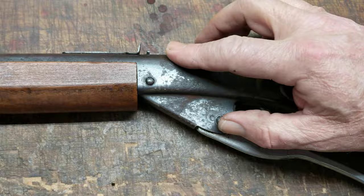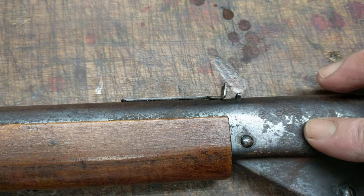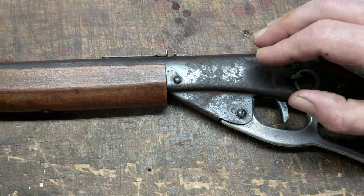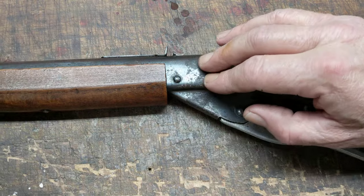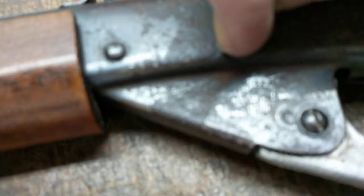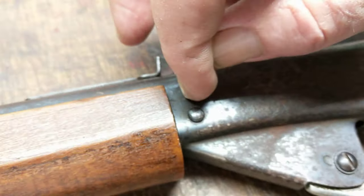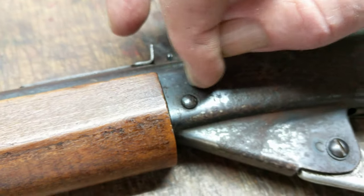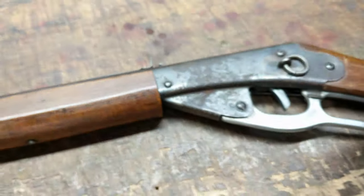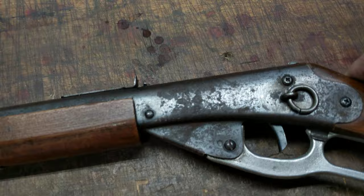If we take a look at the receiver, you'll notice there's a fair amount of goo here. We'll do some stuff to get the chunkiness out, but the owner's wishes are to not modify the surface unnecessarily. If you run your finger across this right now, you hear that noise — that's rust, and it feels bad. But over here, look at that — there's nothing, you can hardly hear a thing and it feels so smooth. We're going to make the rough side smooth like that by being very, very careful with some 4X steel wool and a lot of patient rubbing.